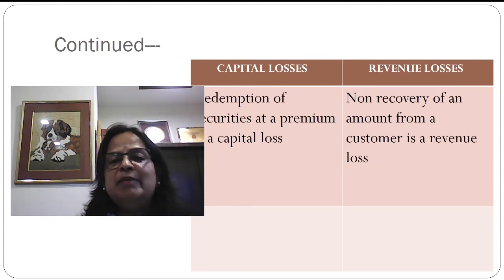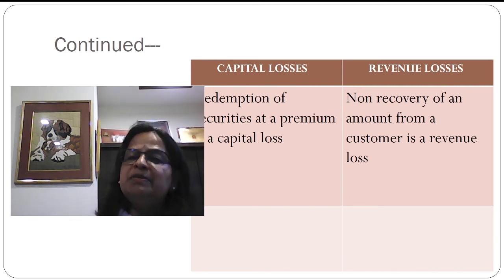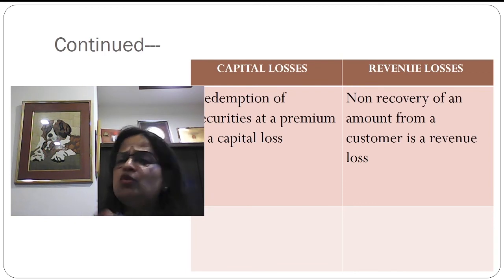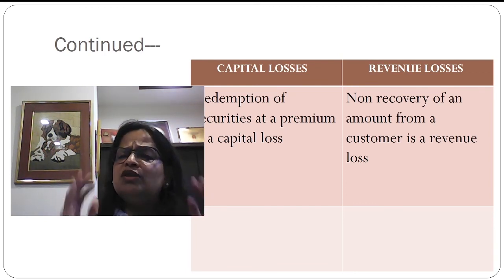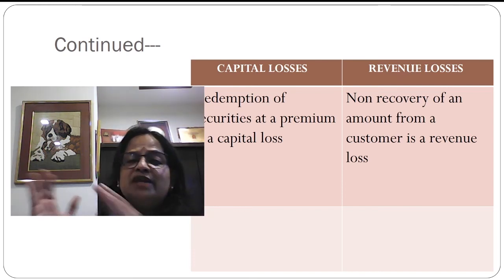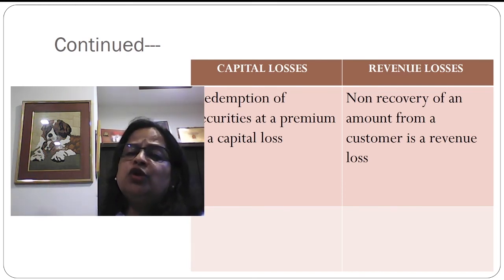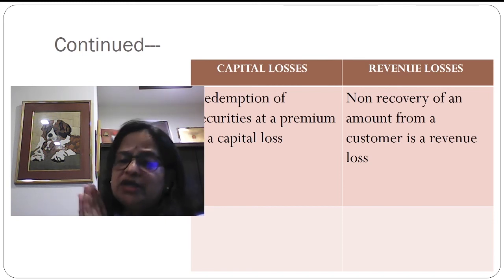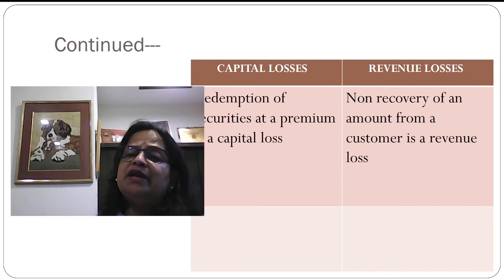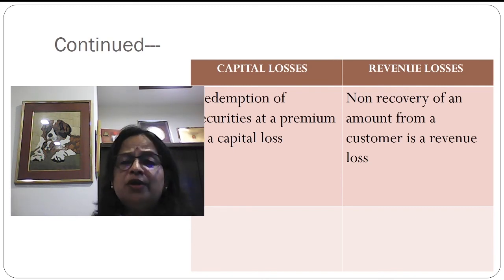Revenue loss, meaning non-recovery of an amount from a customer, is a revenue loss. Just like bad debts, you are giving goods on credit basis to a regular customer. If you ask the business people now, they will tell you that so many customers have defaulted on the payment. They used to pay regularly, but all the businesses are affected. Sometimes, even if it's a good customer, a good party for a business, he has got 100% assurance that he will be giving that money in regular conditions. But this lockdown has forced him to not be able to make the payment. So non-recovery happens there. Then it's a revenue loss.